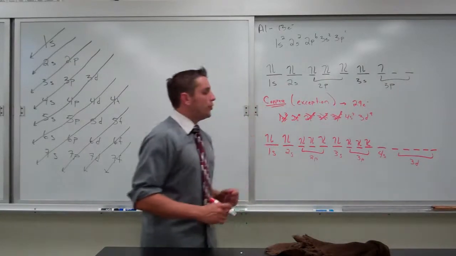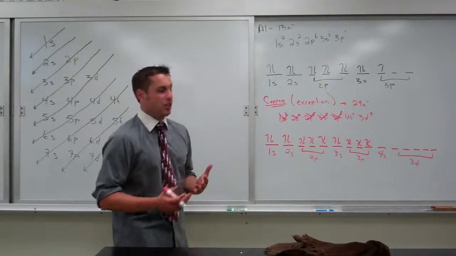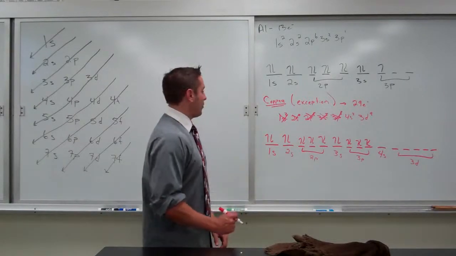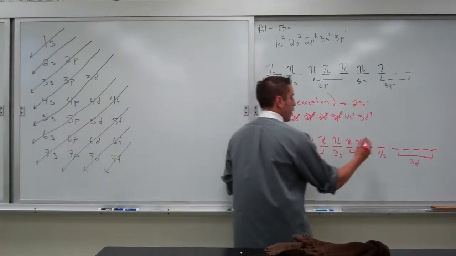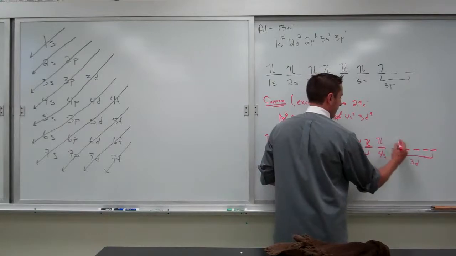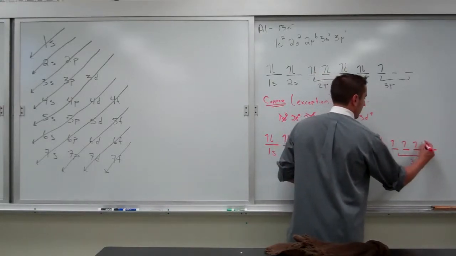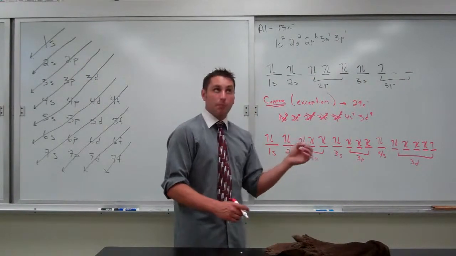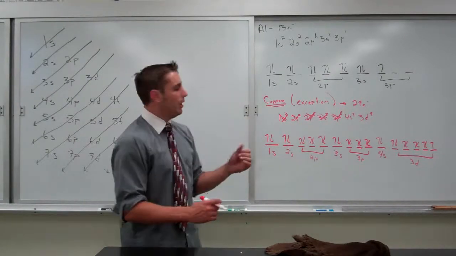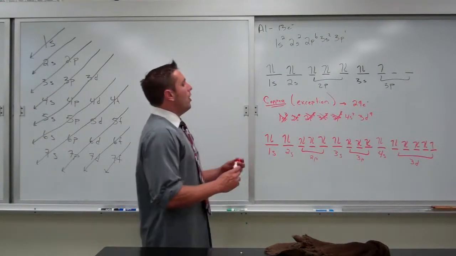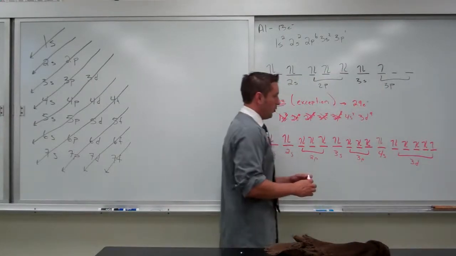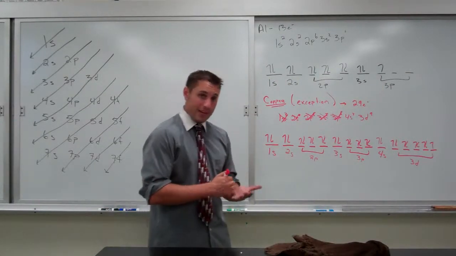And I'm going to show you why this exception occurs. This is not the real ending of copper's electron config. If we were to draw it, it would look like this. We would go up and a down in the 4s, and then up, up, up, up, up, down, down, down, down in the 3d. That leads to there being a partially filled orientation of the 3d.